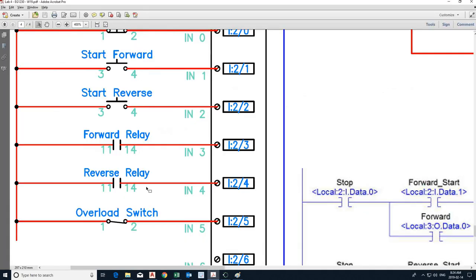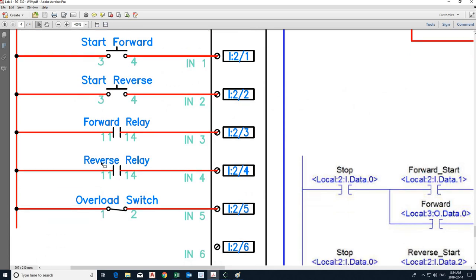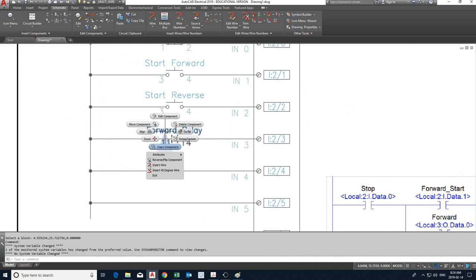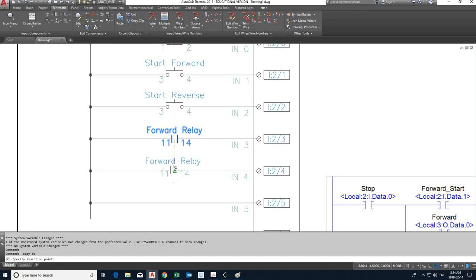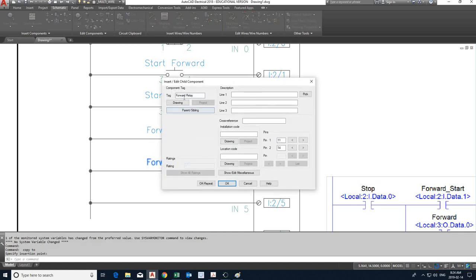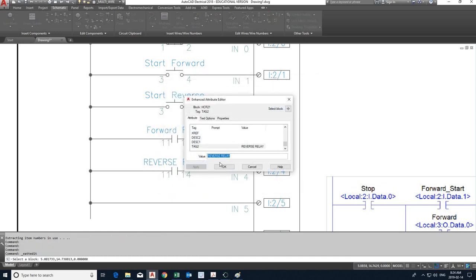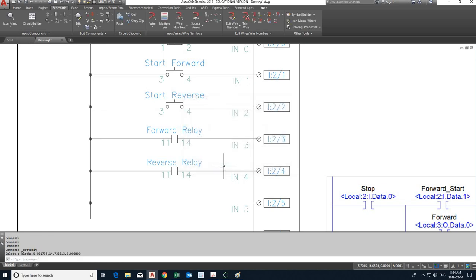Now notice the other one is also a duplicate, but just a different label. So I'm going to say again, right click when it's bold, copy component, bring it here. All right, and then we'll say reverse. Of course, it will probably change it to capital. So double click it again, and then make it to where you want it.